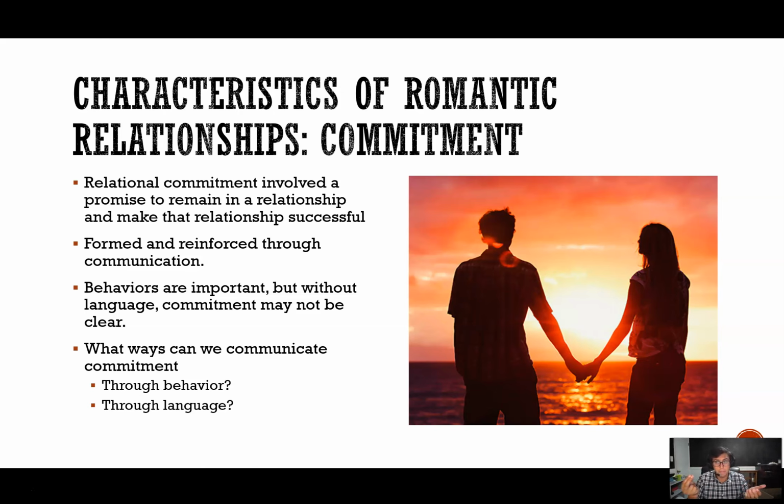So, next, we talk about the next characteristic, and this is affection. This is beneficial for both partners, and there can be discrepancies between feelings and expressions of affection. So, how do we show affection? Hugging, kissing, other things beyond that? What do those things mean?